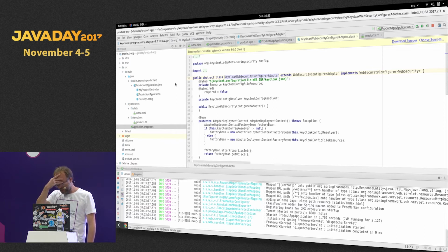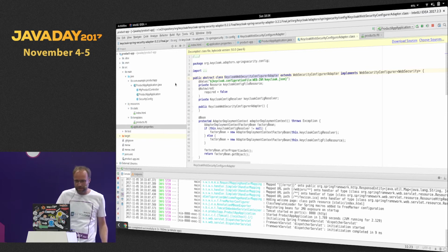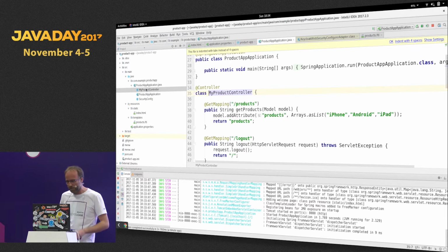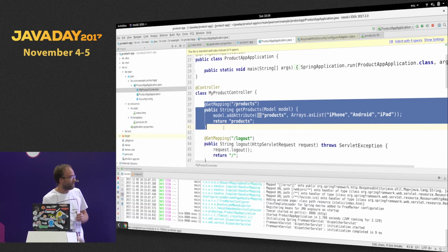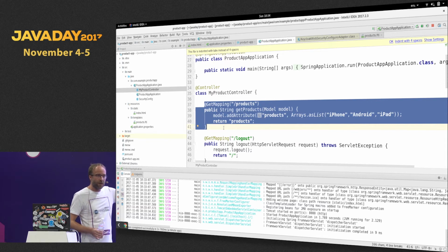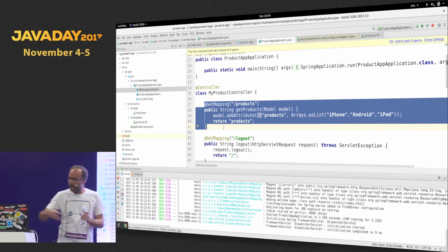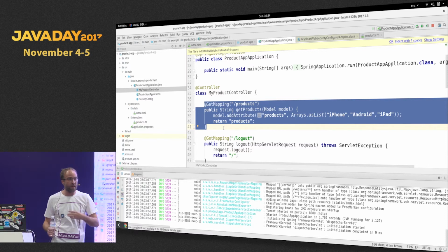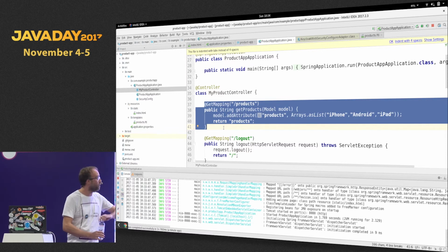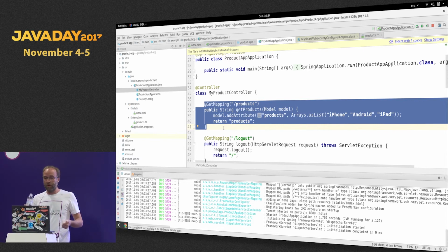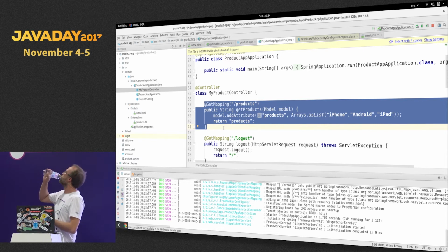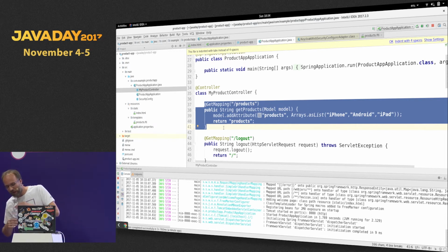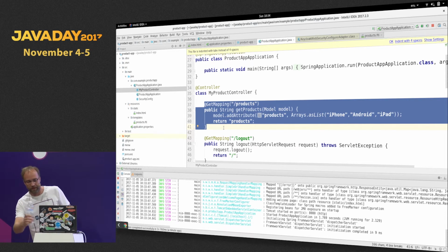Okay, so next step. Now what we have here is a pretty ugly monolith app. And what we want to do is to extract this and instead create a REST service, and my app will just be consuming this REST service that returns my products. Okay, so let's build a REST app. We'll be fast, don't worry.